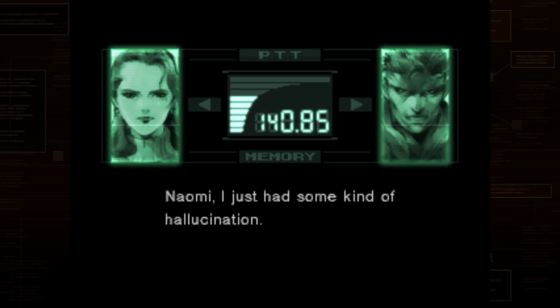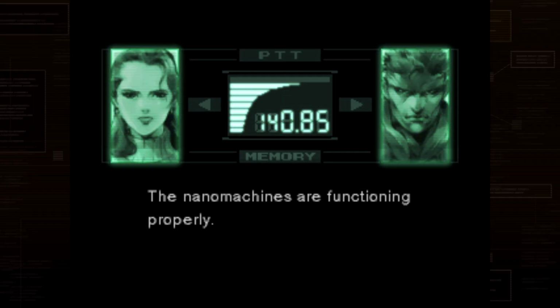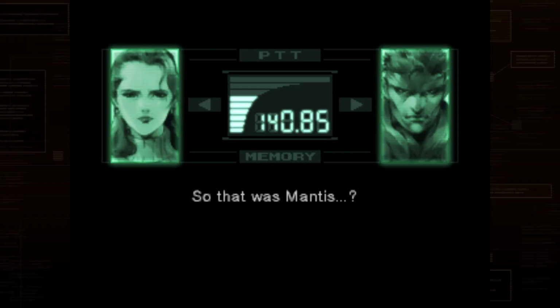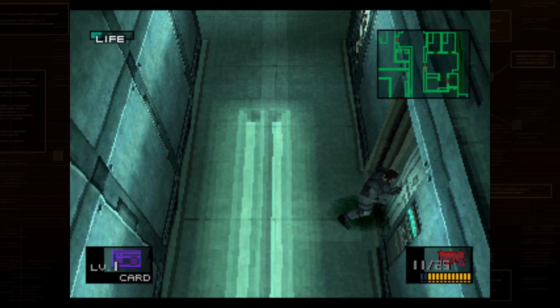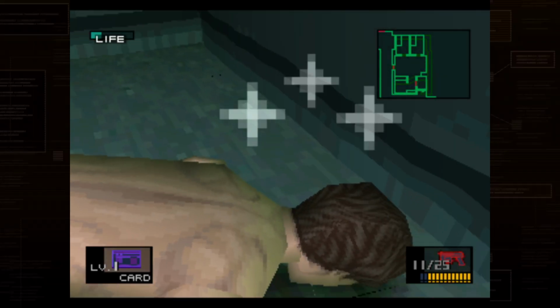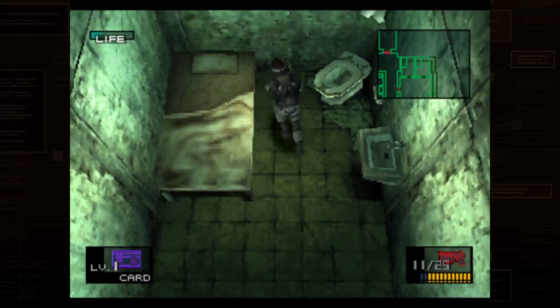Naomi, I just had some kind of hallucination. Is it from the nanomachines? No, Snake. The nanomachines are functioning properly. So what was it? It must have been psychometric interference coming from Psycho Mantis, Foxhound's psychic. Think of it as a mental feedback loop. So that was Mantis. Poor Johnny.